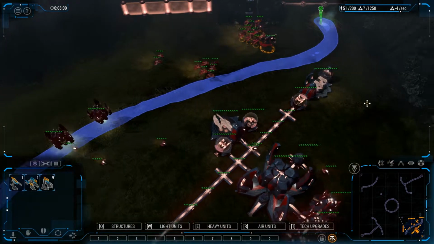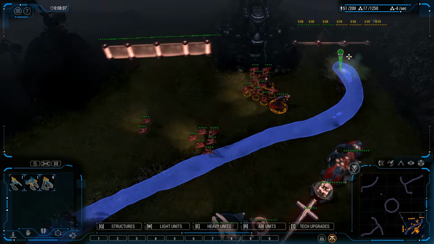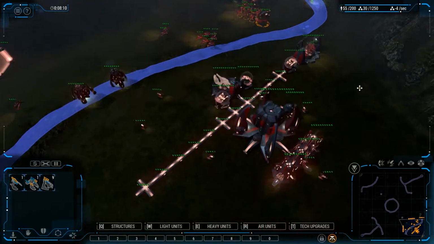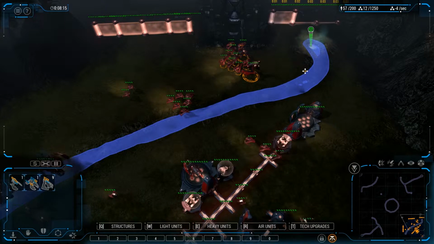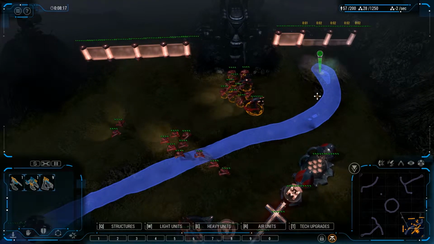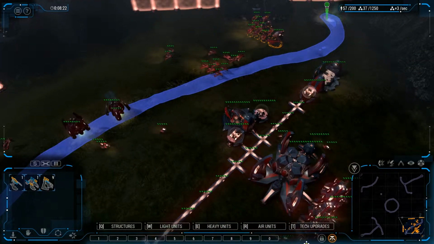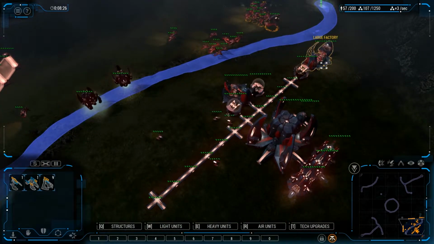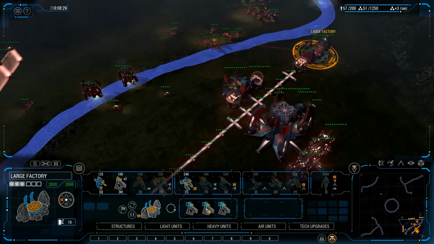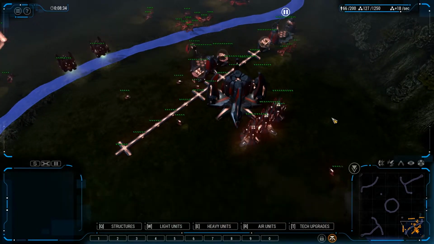And this is pretty basic stuff. So now we're going to let some minerals build up so we can try to get a couple more refineries on here. We actually might pause production for a little bit.